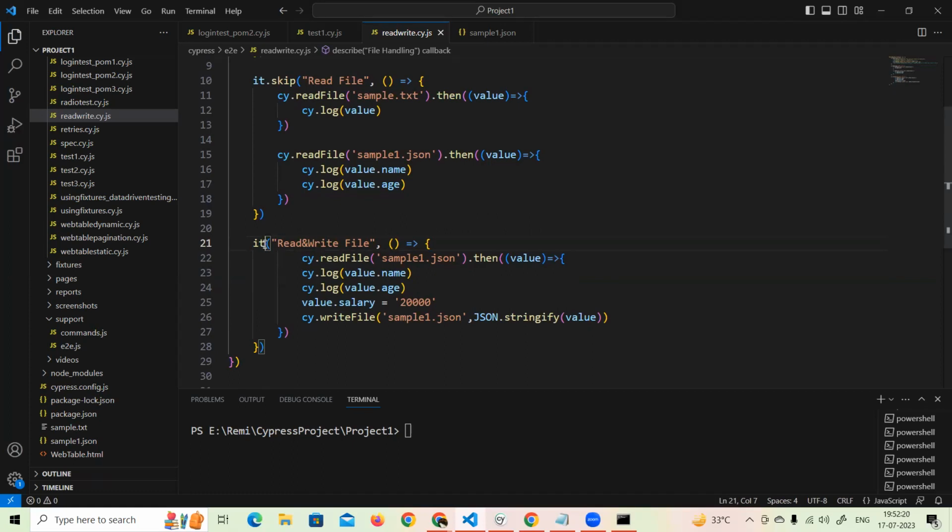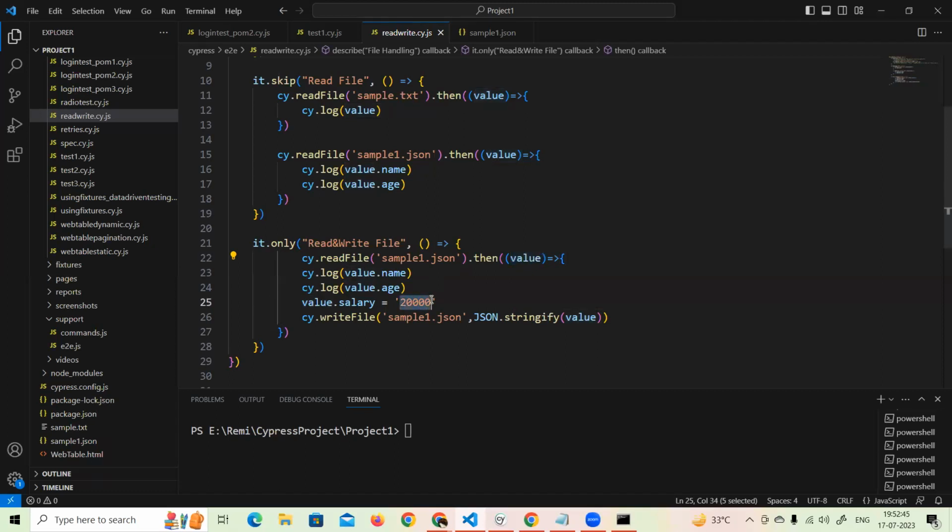Okay, so I will simply say, okay. Now I'm just reading this JSON file, then just getting that value. This is a collection, right? It will have multiple key value pairs. I'm just getting the collection, getting each and every value, and I'm just printing all the values. Now you see, I'm just adding a new attribute using this variable.